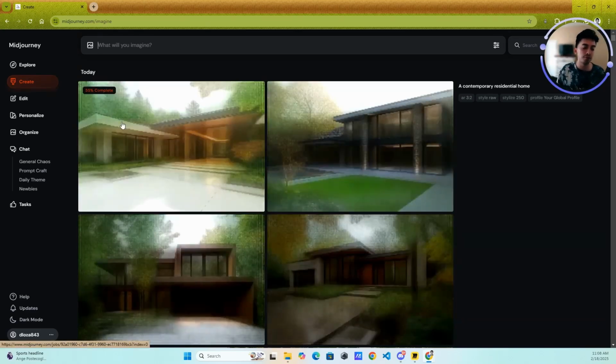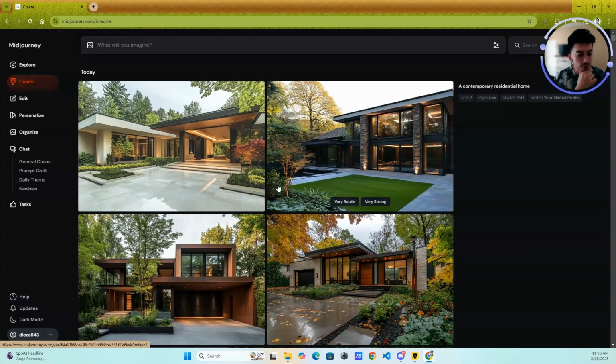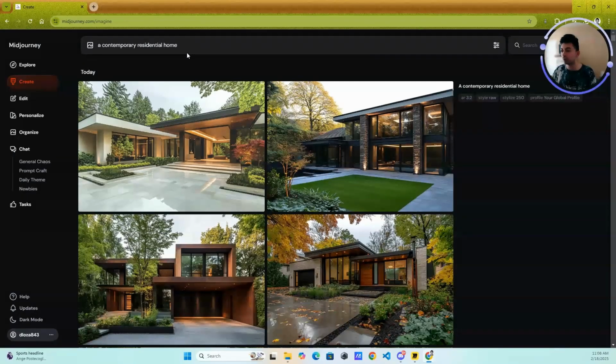So it took like 35 seconds, right? It gives me 4 images here. And let's say I decide, well, you know what? All these are great images, they're fine, but I don't really want that. So I click on this, it will copy the same prompt and I can start building on it. So I say a contemporary residential home in a suburban environment, right? And let's say, comma, the home is single story with a pitched roof, right?